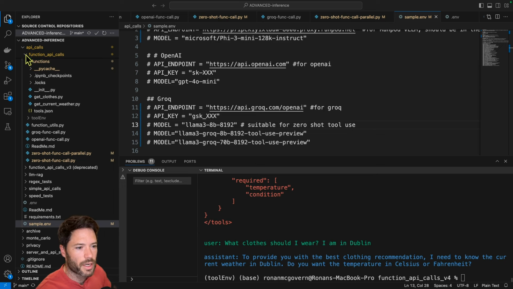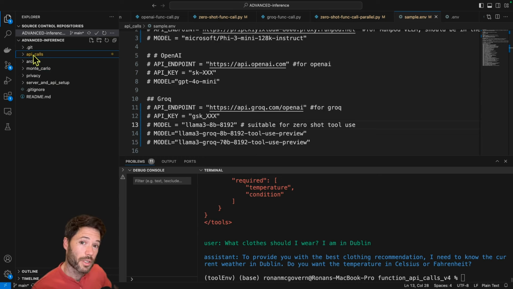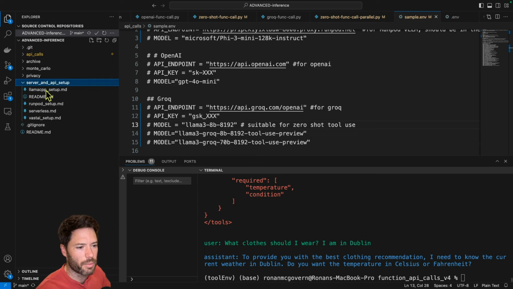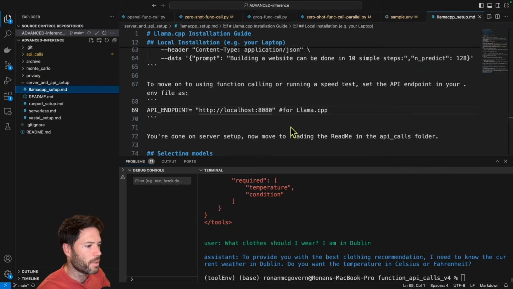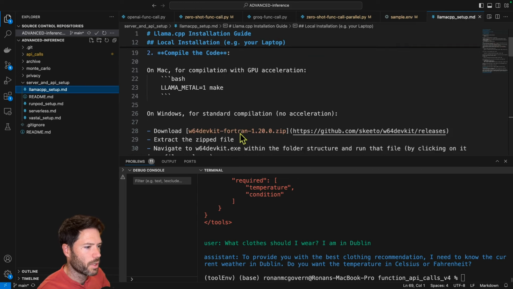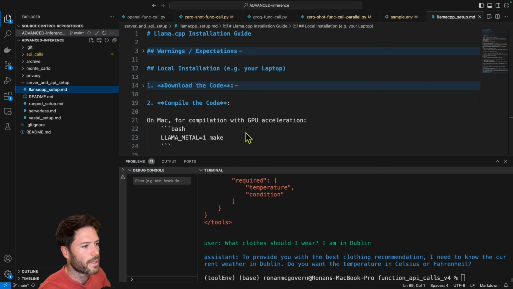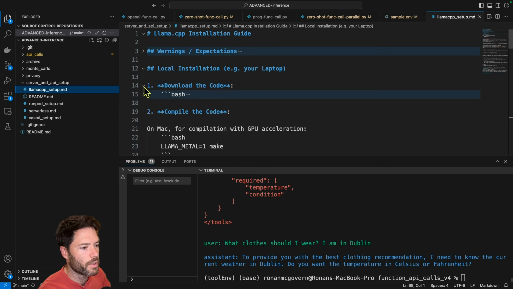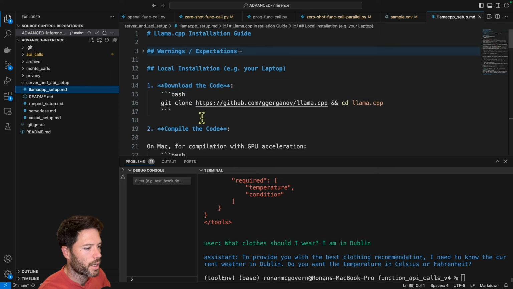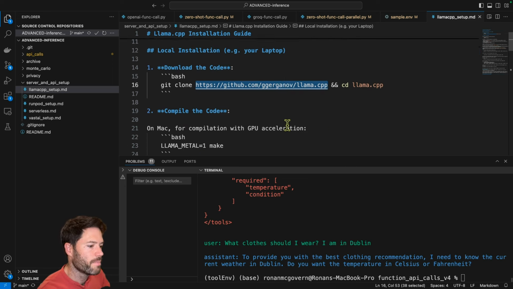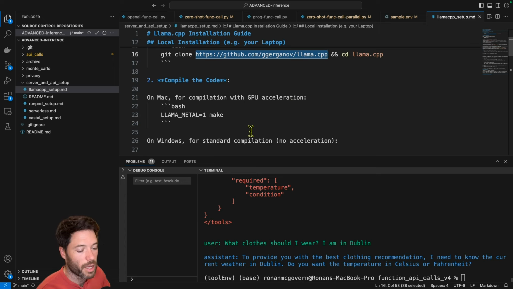And the way you can get started with Llama.cpp, which is the well-known library that's good for local inference, you can take a look at the server and API setup and then the Llama.cpp setup. And it will give you the full instructions. For example, you first want to start off downloading the code from Gerganov's repo, Llama.cpp, and then you want to cd into that directory, and you'll then make.